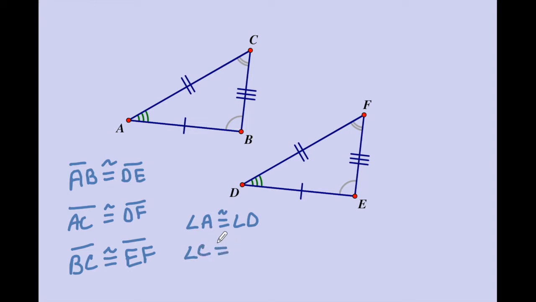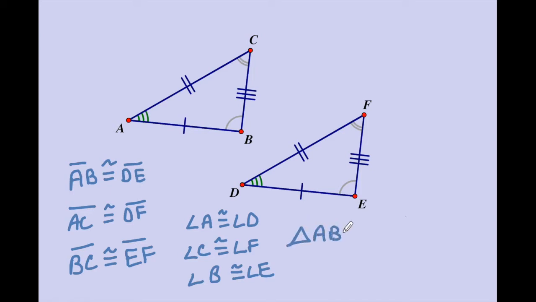Angle C is congruent to angle F — each has double arcs. And last but not least, angle B is congruent to angle E. So theoretically you would have to get a list of six items. If we were going to name these triangles, we get to name the first one any way we want, but we have to name the second one by the corresponding parts that are equal. Angle A equals angle D, angle B equals angle E, angle C equals angle F — so triangle ABC is congruent to triangle DEF. We'd have to make a list of six parts in order to say this.